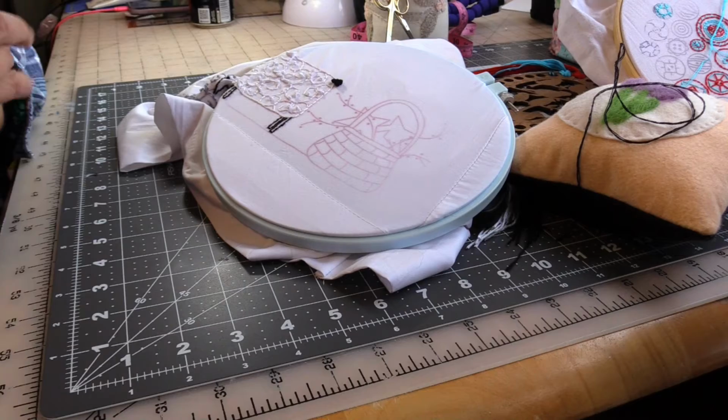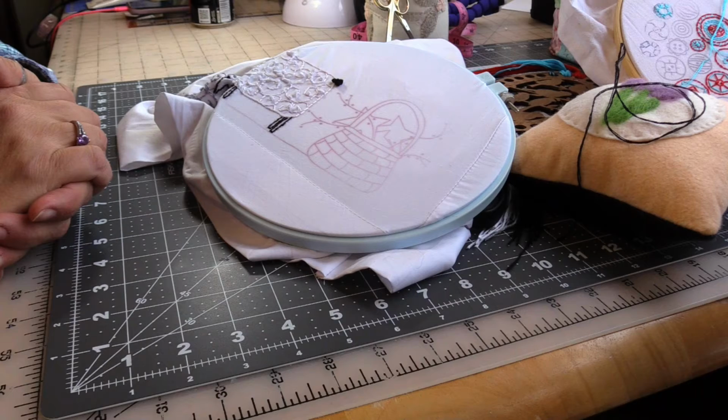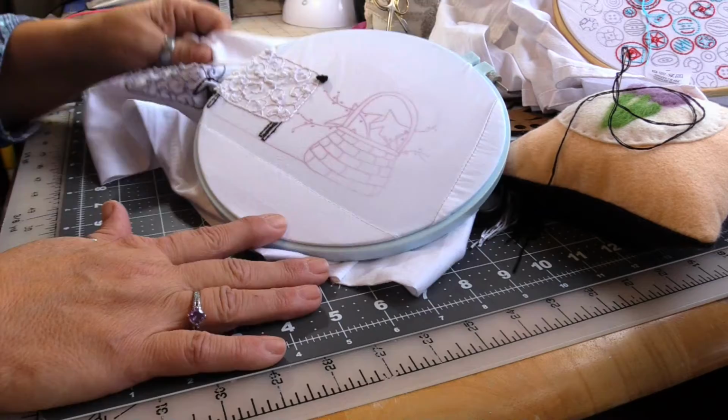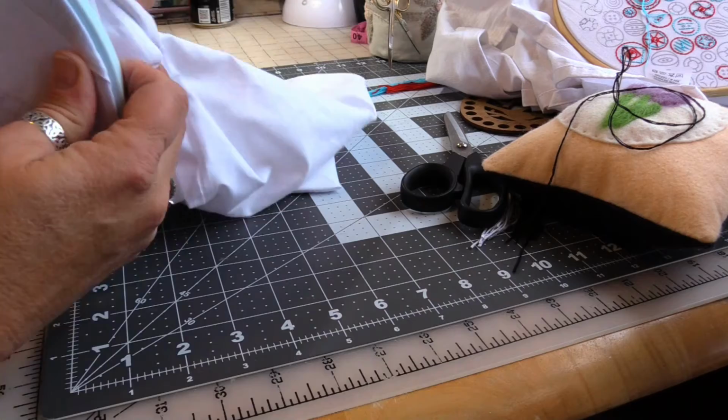Okay guys, so today it's going to be kind of a weird video. It's a very rainy January 2nd, 2021. I'm working on the embroidery, as you've seen. So I have the pillowcase with the sheep and the little basket with the stars that I'm trying to get finished up to send down to Alabama.